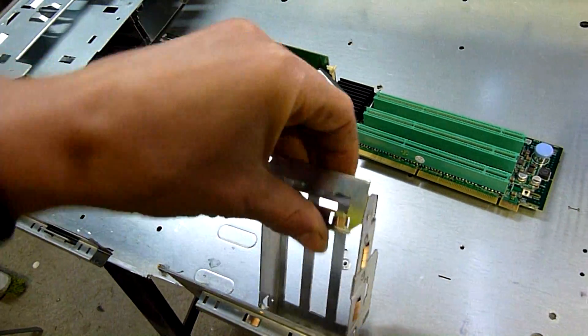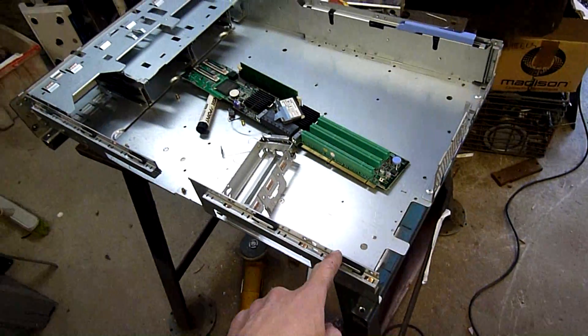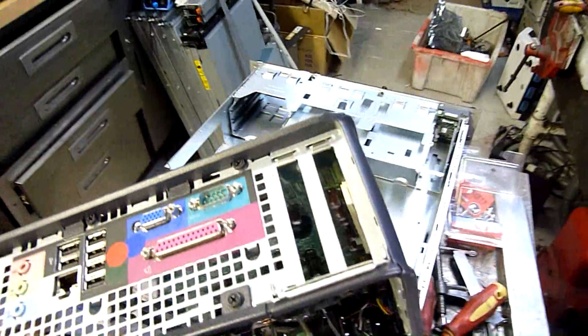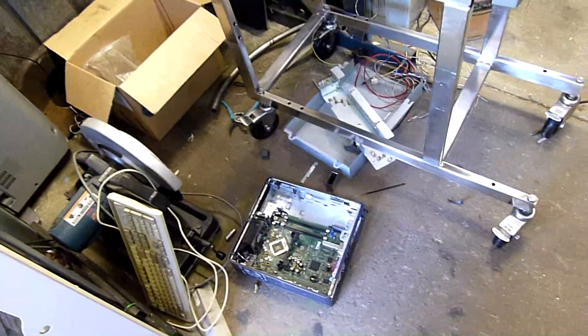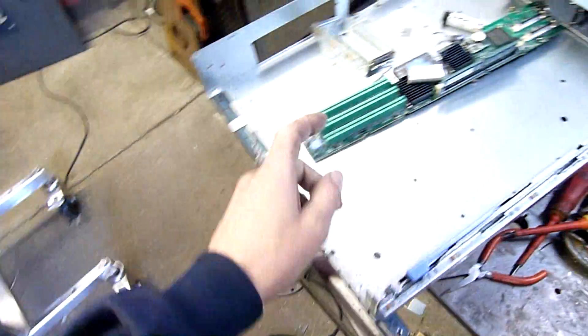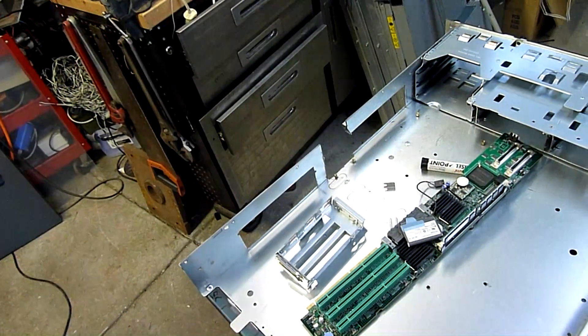It's got a quick-release retainer for the cards as well — no screws — so that'll be very handy. I'm going to do the same for this side. There's the remainder of the expansion assembly; I'm going to cut that out of that little Dell and use that for the second mainboard. I might just be able to get enough sheet metal out of it to make it worthwhile. Again, it's got a quick-release retainer in there and everything. That or I'll raid another PC case — I might even raid the wall PC case if it still has an expansion card assembly. I think I already butchered it at one point to get a bigger card in there.